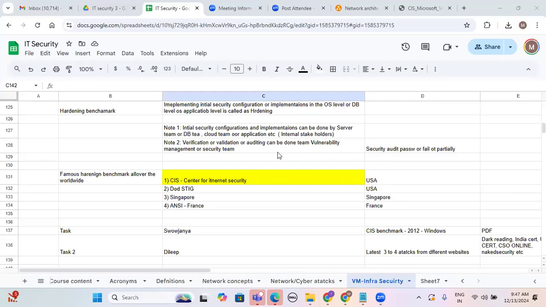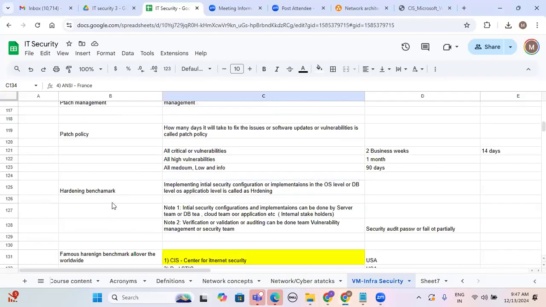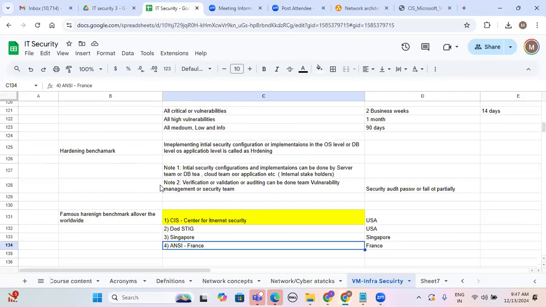So let's come back to our vulnerability management process. In the last topic, we were discussing hardening benchmarks. These benchmarks are basically initial security configurations.